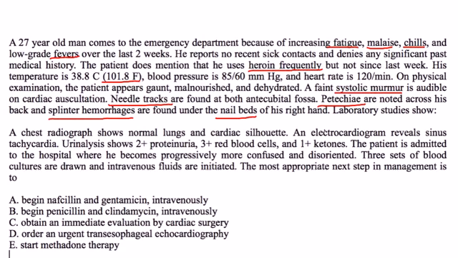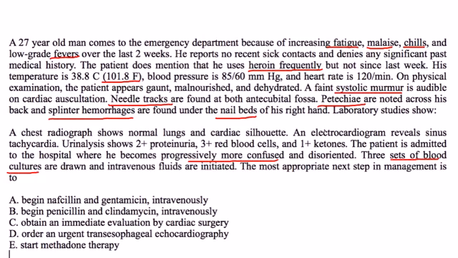Patient is admitted to the hospital where he becomes progressively more confused and disoriented. 3 sets of cultures are drawn and fluids are initiated. Most appropriate next step is, well, this question has given you a lot of information pointing to endocarditis. There's no doubt about that. So now you have to figure out, what do you do next?